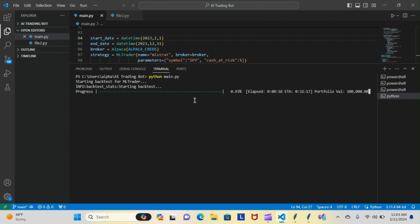Of course, I'm not going to stay and watch the whole download, but you can see here we started with a portfolio value of $100,000. So yeah, we are connected to our portfolio, and our bot is working. It's working from January 1st, 2023, and it's going to work its way all the way to December 31st, 2023, making buys and sells. And we should start seeing that $100,000 change from actual buys and sales that the bot made, or mock made, throughout that year.